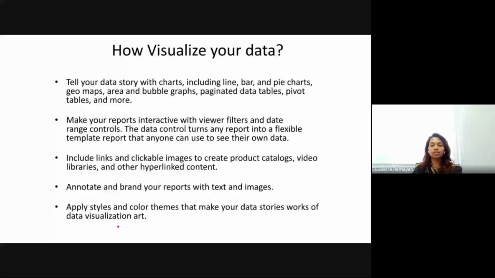Okay, but here we want to mention how easy Looker Studio can be. Even if you don't want to use it for an organization, just for personal use, you can also track your monthly expenses. You can visualize your monthly expense data using Looker Studio.